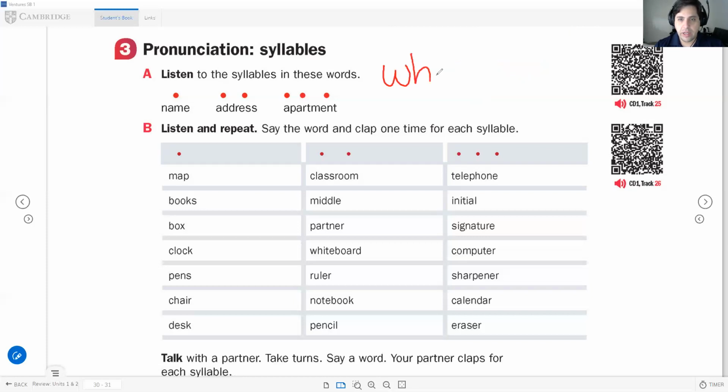Okay, now we're getting into a word that's a little bit more complicated. What word is that? Well, white. So let's combine it with the word board. Okay, well, wow, that's a lot of vowels. How do I divide this? Well, the E here is part of the word white. Okay, so it's going to be silent.